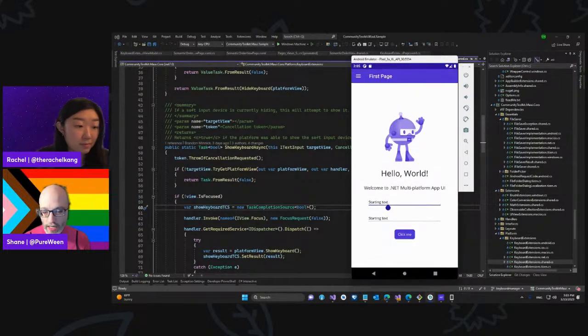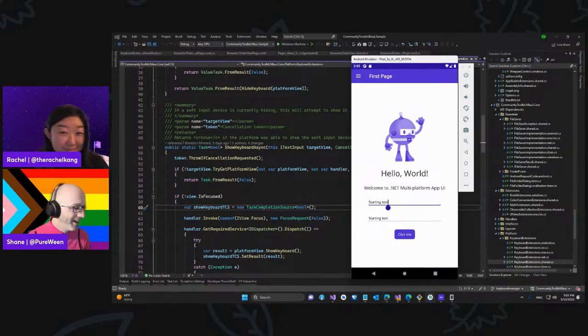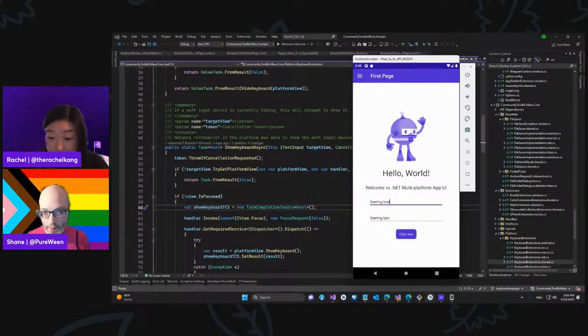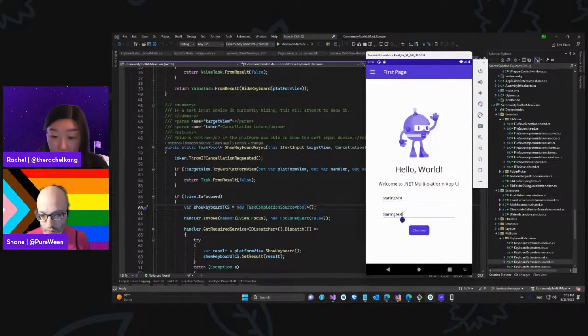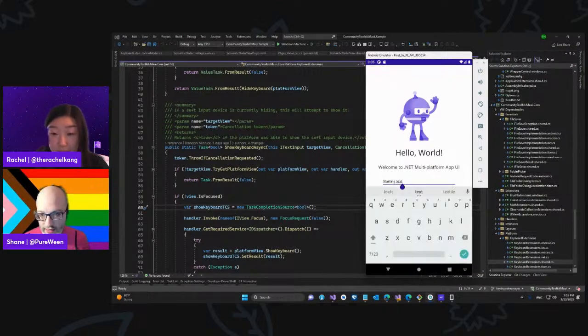Oh, wait, that's not Android, that's iOS. One thing I'd like to note is that on some level, this behavior doesn't make sense to me. There are contexts where it makes sense, but I've never found a platform app that works like this.